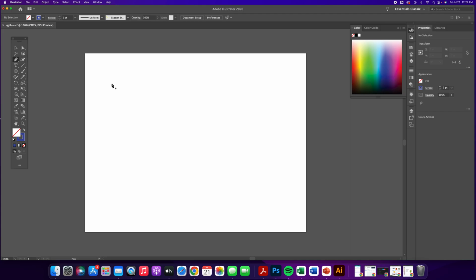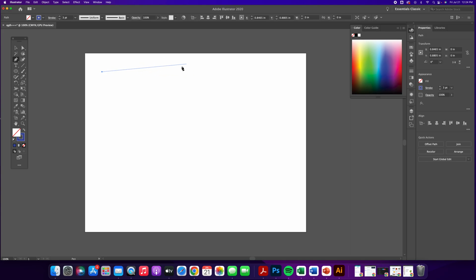We're going to start really basic, and we are going to draw a straight line. Just so I can see it, I'm going to make sure my stroke is about 3. It doesn't matter what color, black, blue, red, yellow, whatever. I'm going to click one time, just once. And then notice that it gives you a preview of what your line is going to look like. If you don't care that it's straight, then no worries.